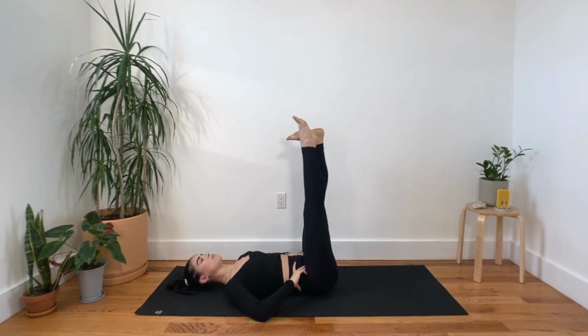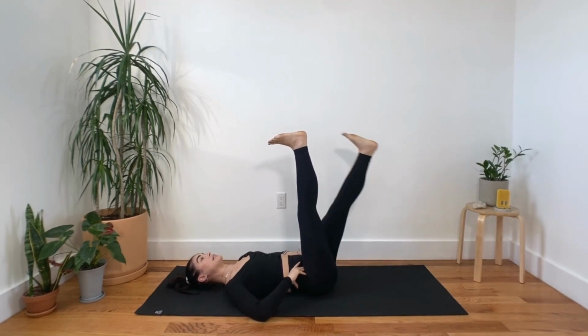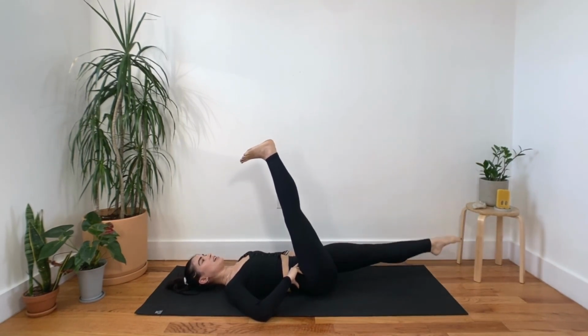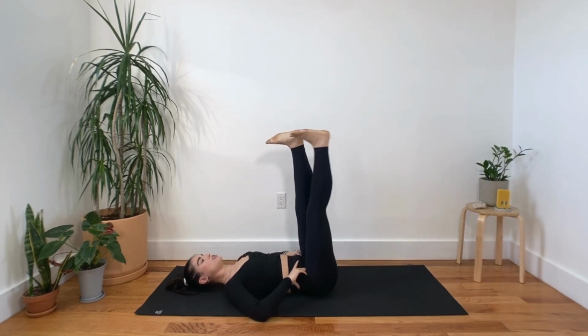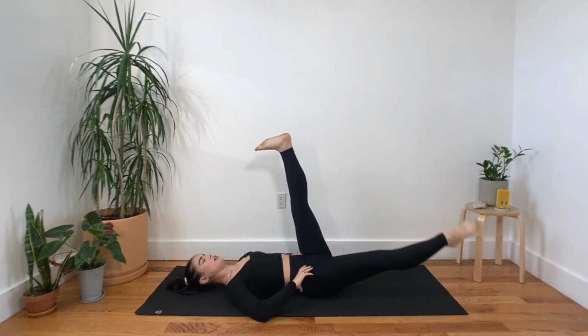And that'll be nice in a moment when we get closer to the end of class, where we're gonna be on our feet for some plank stuff, or on our knees for some plank stuff if you prefer. So already foreshadowing into that. Heavy through the rib cage. Enjoy that stretch.